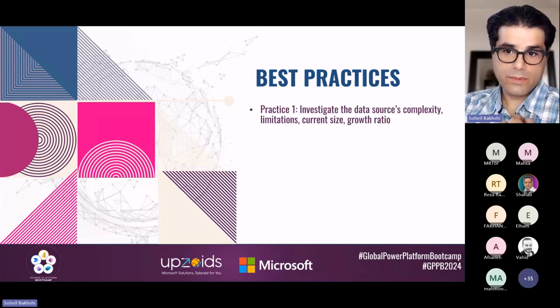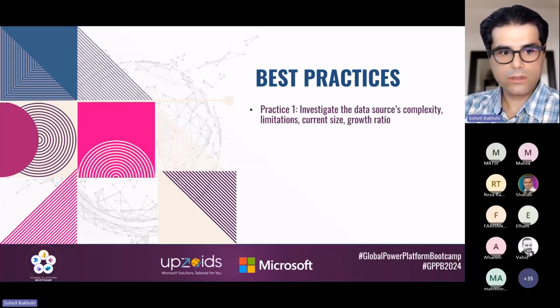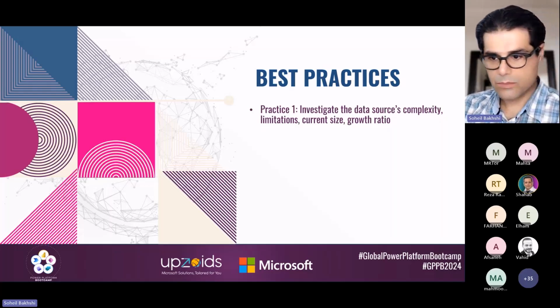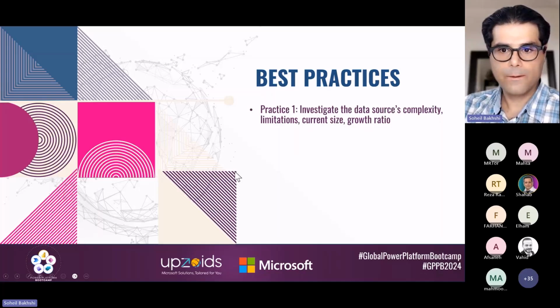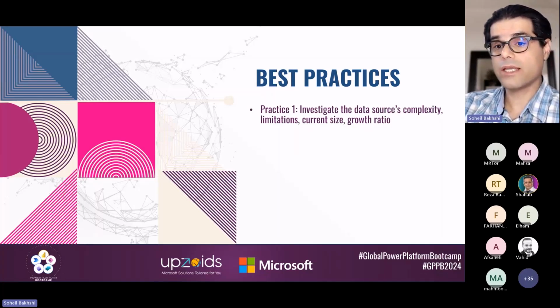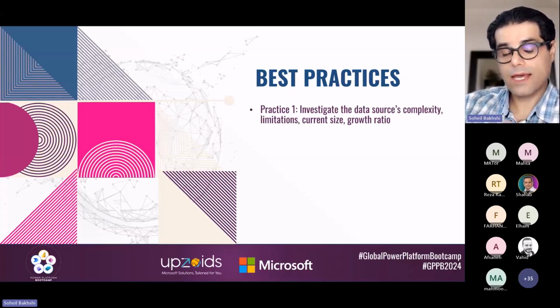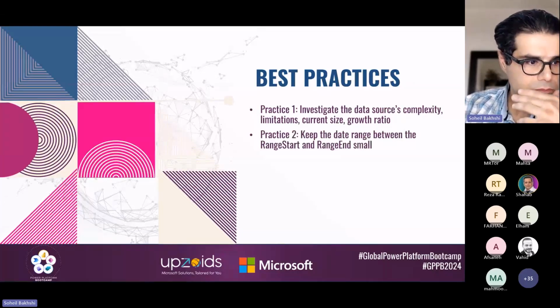Number one best practice: investigate the data source's complexity, limitations, and current size and growth ratio. Let's say I'm going to create a data model which works on a retail market, and I have millions of transactions every day, and my granularity from a date and time perspective would be at the day level. So that is pretty important to understand.